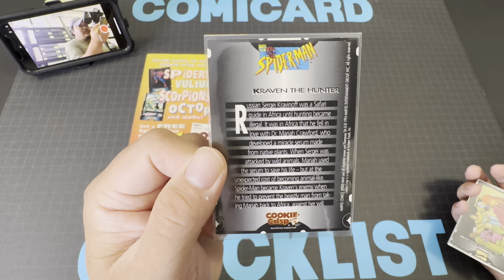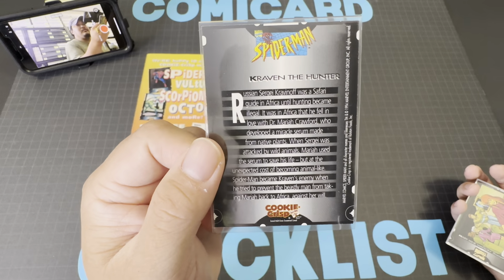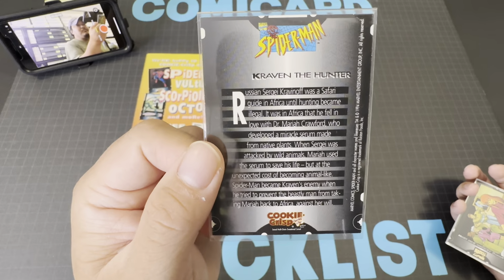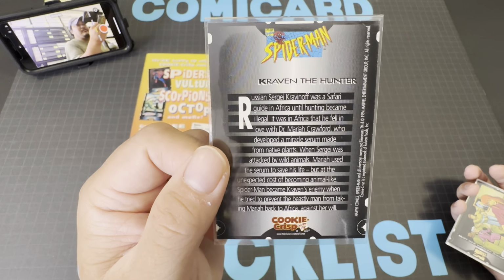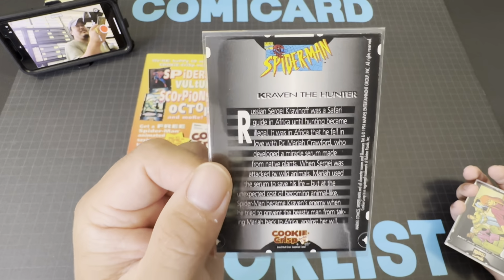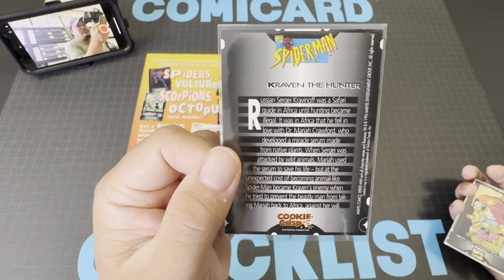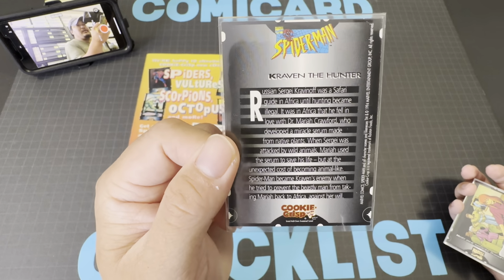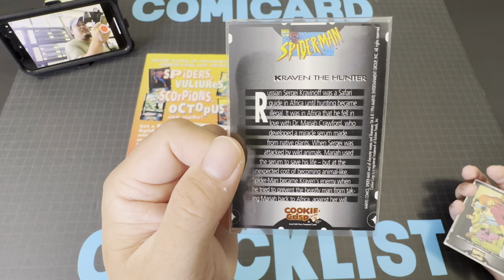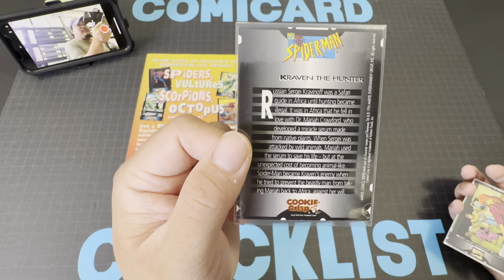Let's see. It says Russian Sergei Kravinov was a safari guide in Africa until hunting became illegal. It was in Africa that he fell in love with Dr. Mariah Crawford, who developed a miracle serum made from native plants. Sounds like another origin of Black Panther, using plants. When Sergei was attacked by wild animals, Maria used the serum to save his life, but at an unexpected cost of becoming animal-like. Spider-Man became Kraven's enemy when he tried to prevent the beastly man from taking Mariah back to Africa against her will.